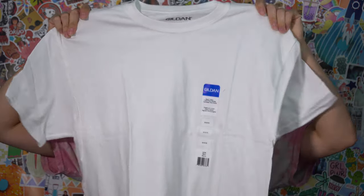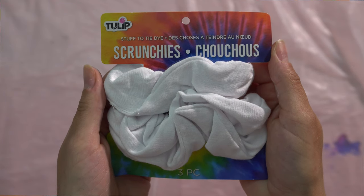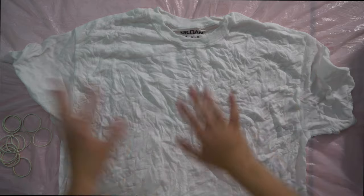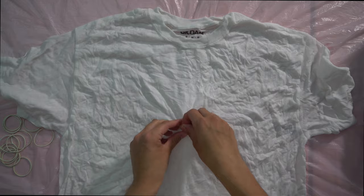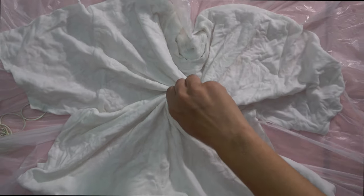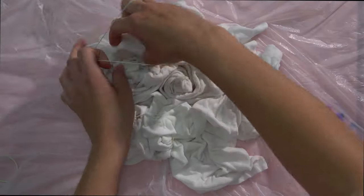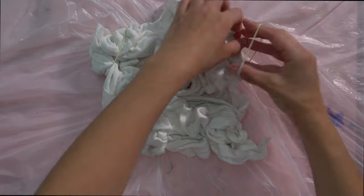So today I have a Gildan 100% cotton t-shirt and I also have these new Tulip twist headbands and Tulip scrunchies — just for fun, just throw them all in there together. So here's my shirt and I'm going to do kind of like a medley of tie-dye techniques here. I'm going to start with a bullseye in the center, then I'm going to tightly swirl it a little bit, and then I'm actually just going to crumble the rest of it. I'm going to take some rubber bands and put them in random spots so it all gets held together.